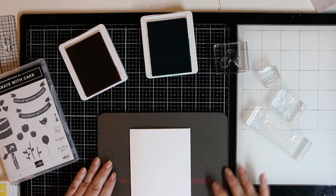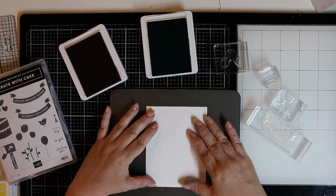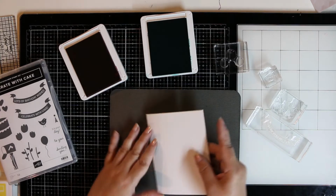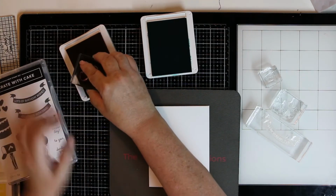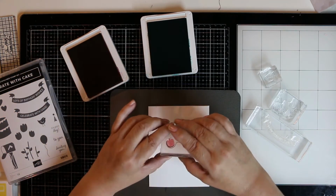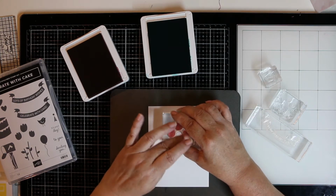Now, to do my stamping, I'm putting my card base on top of what's actually a mouse pad. We do sell mats that you can do the same thing. Photopolymer does not have the included spongy part that the red rubber stamps or the cling stamps do. So by having that little spongy part, it helps any of the bigger stamps stamp nicer. Now with this stamp here, the flower is not going to make that much difference to have it, but I did find for the banner that it did help a lot to have it.